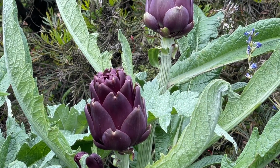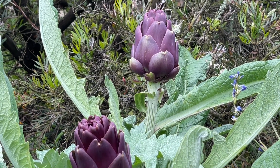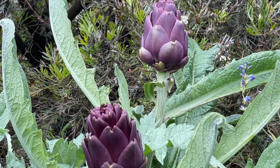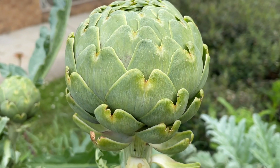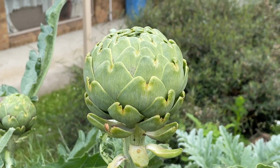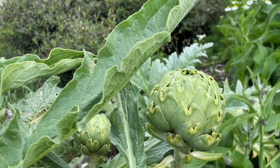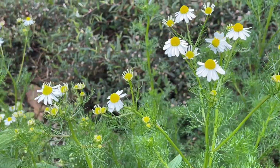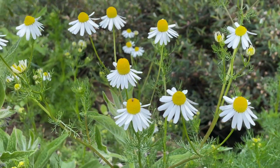I've got two varieties of artichokes. This one here is a purple variety, but I find that they're very spiky. When you're preparing them, you've got to be quite careful. Whereas this variety here, it doesn't seem to have the same spikes on the leaves, so it's a lot easier to handle. Also in this perennial bed, I've got various annual flowers.